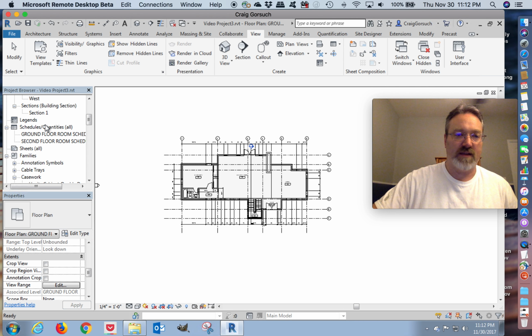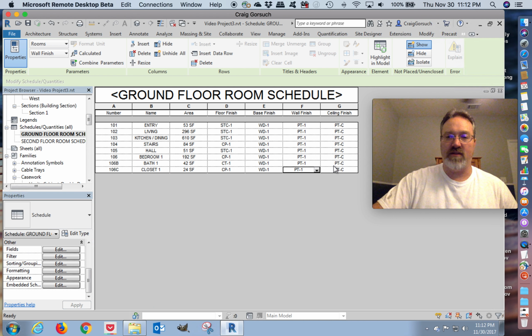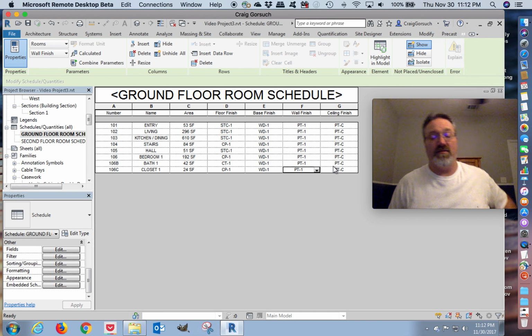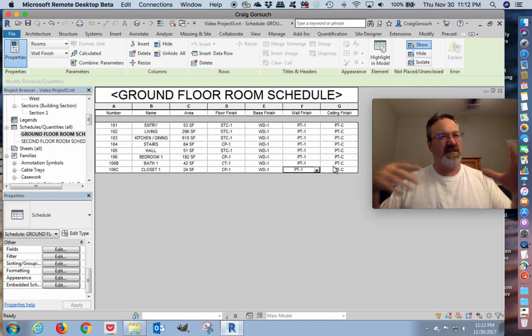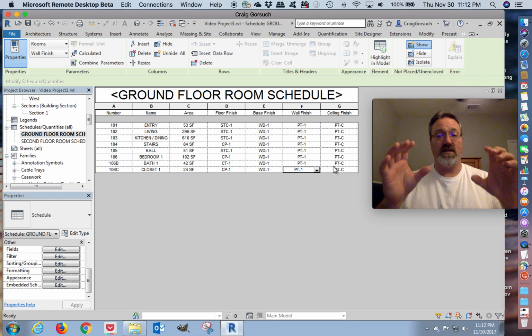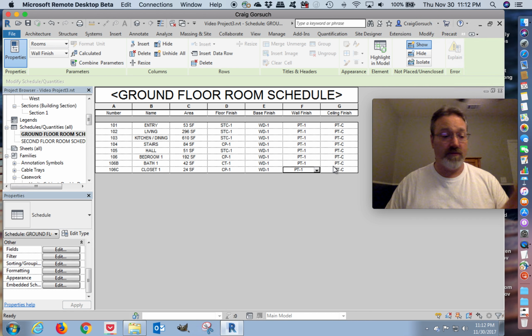Now when I go back to the ground floor room schedule, they're all applied. So that's how you can put multiple values in a schedule like that: you actually have to go back to the floor plan. You have to select all the objects. It's a little counterintuitive, but that's how that happens. Well, anyway, that is actually placing the values in the schedule. So that's it. Everyone's caught up.